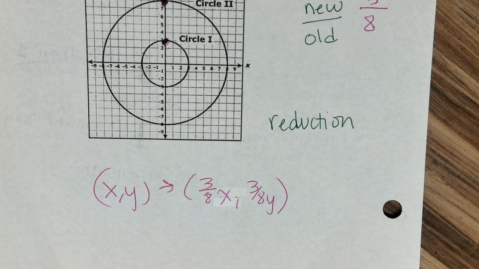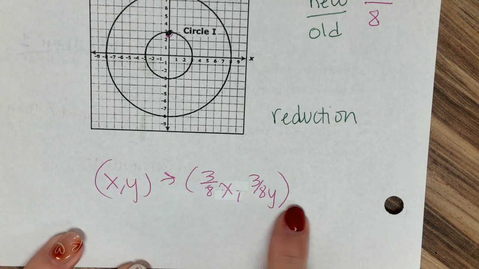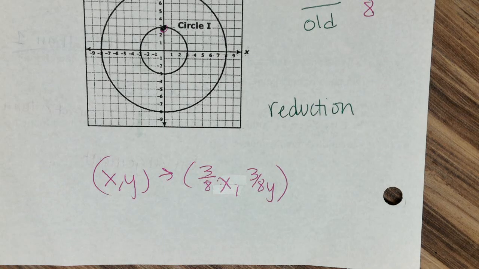All right, let's go over what we learned. A dilation makes a shape bigger or smaller. If the scale factor is greater than 1, it's an enlargement. If the scale factor is less than 1, it's a reduction. If it asks you to write a rule, you've got to find two numbers, put the new number on top, the old number on bottom, and simplify the fraction. Don't put it in decimal form. Simplify the fraction and simply drop it into the rule. That's it. Are y'all good?